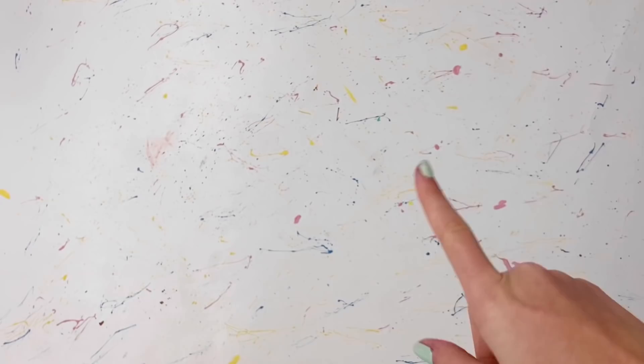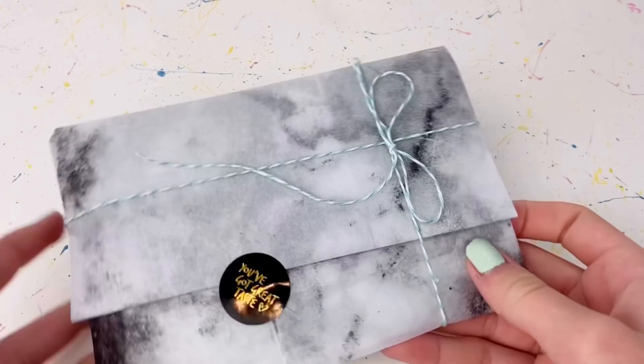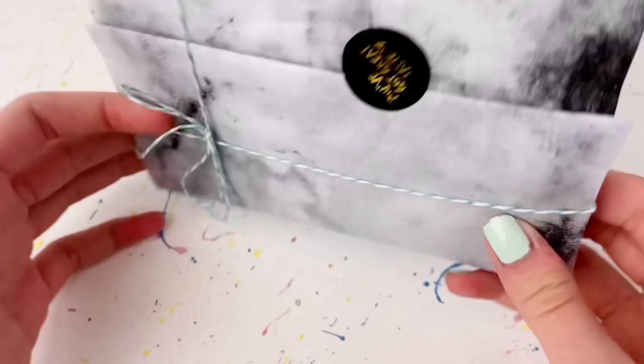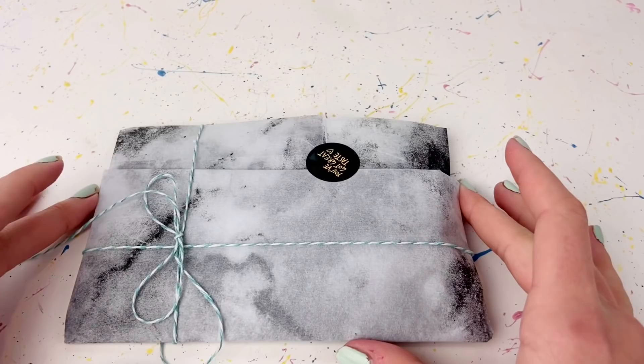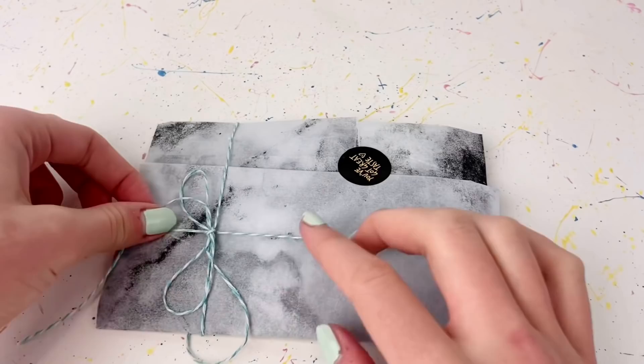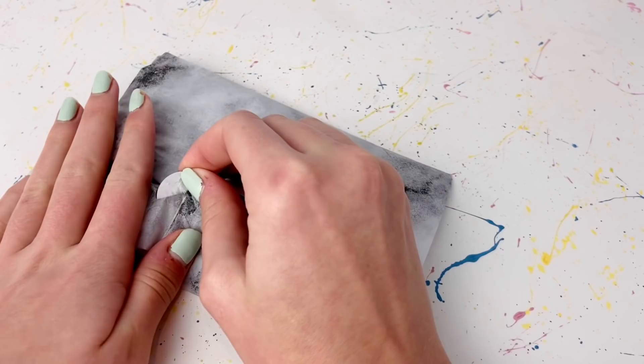The next shop I'll be taking a look at is called Atelier Mila Brock — I hope I pronounced that right. I only purchased one thing from the shop, but let's take a look at it. Here is the cute packaging it comes in — I love the tissue paper, the sticker, the string, everything about it is so cute. Thinking back, I don't really know why I only purchased one thing because they had lots of really unique and awesome things, so I'll probably purchase from them again if I like the item.